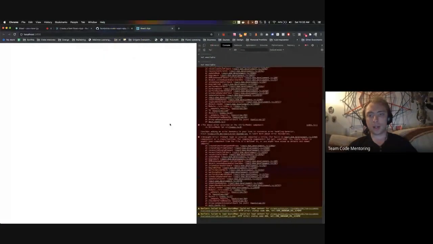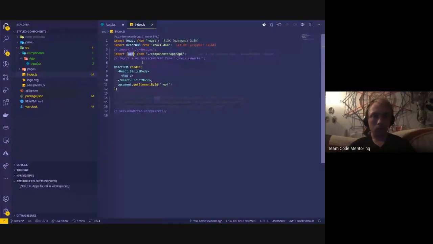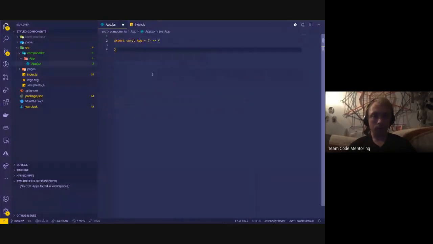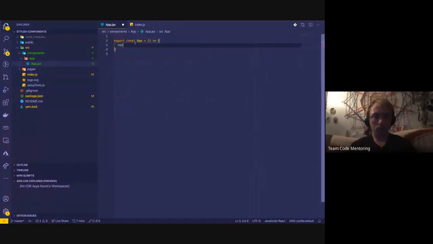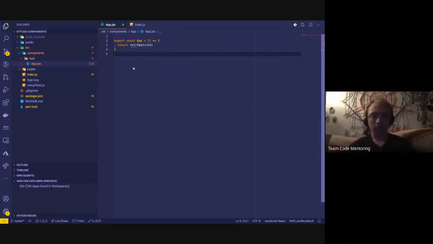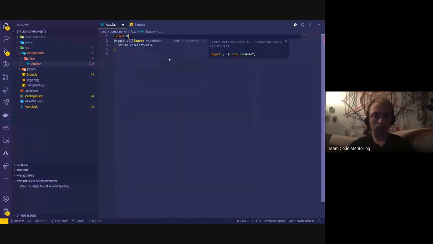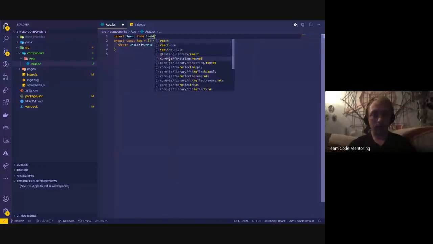That's why I like to use TypeScript personally, because it gets rid of a lot of these errors. The bare bones. Import React from React.